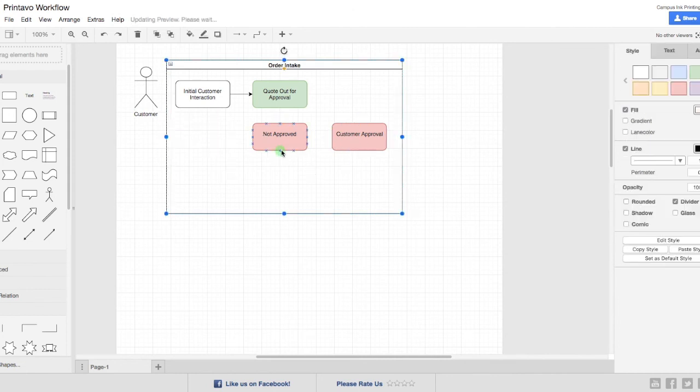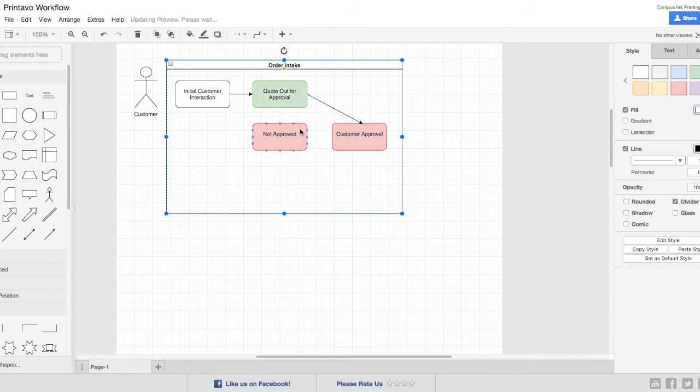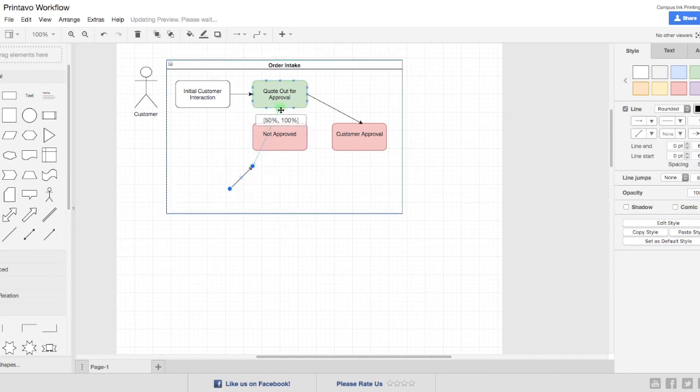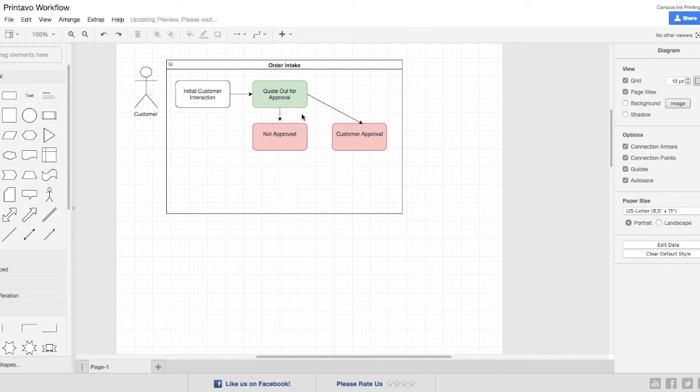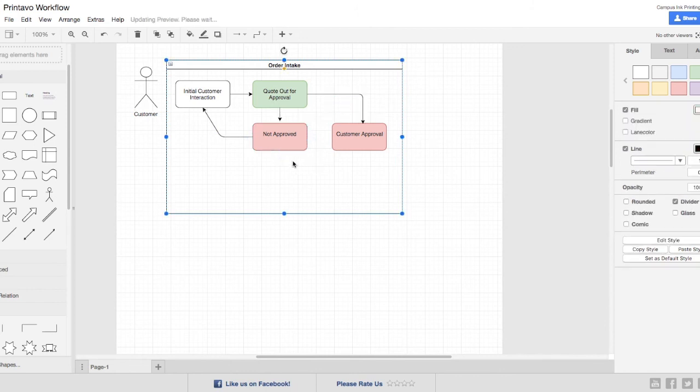So you could have a customer that's approved, or you could have a customer that doesn't approve. And we can just set that right there, or we can set, like I said, non-approval. Now, if they don't approve it, it could be because they have questions. It could be because there's something they don't like. There's a lot of reasons why they might not approve it. But regardless, what's going to happen is you're going to have to go back and interact with the customer. And so this loop might happen a few times until you get a customer approval.